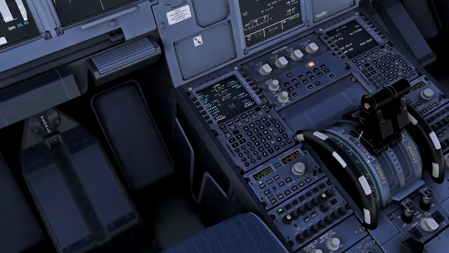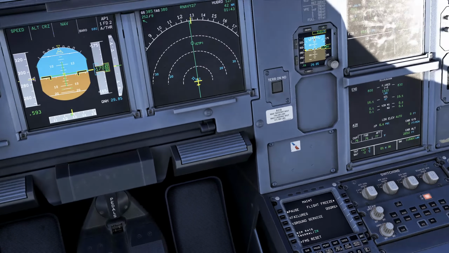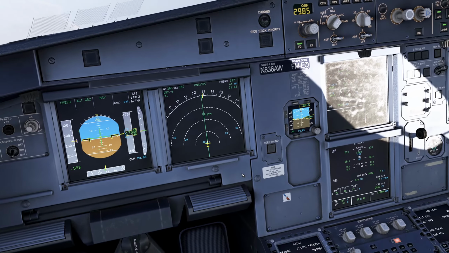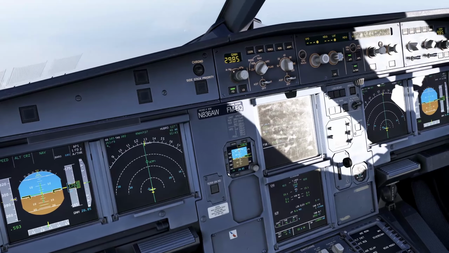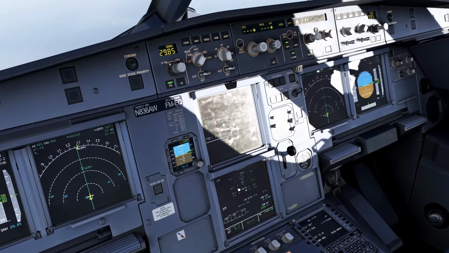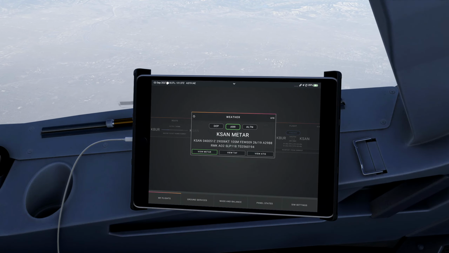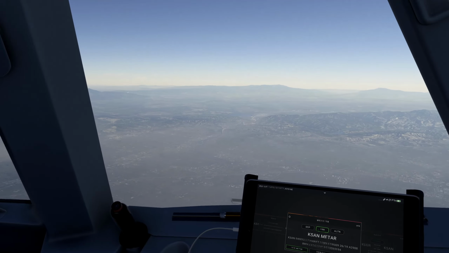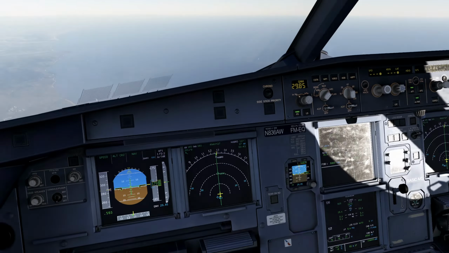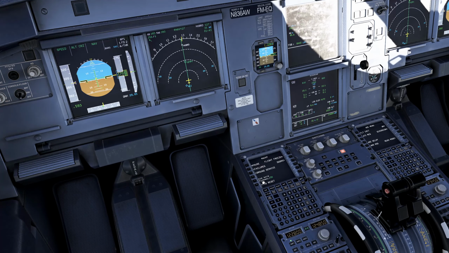Okay, so we are at cruise, and since we are at cruise, we can use the 2x sim rate here to get through this flight faster. So you'll see that the time is going to start counting faster as we go. That is time. And that is going to start counting faster. You can see that we are visibly flying faster. Then as soon as we are close to top of descent, I'm going to disable this sim rate of 2x and bring it back to normal.